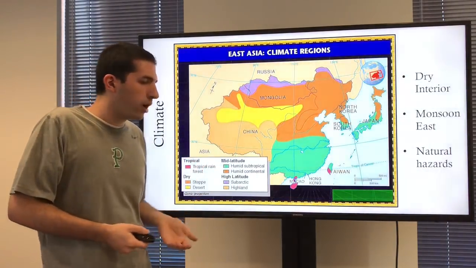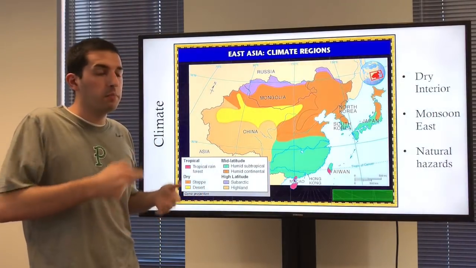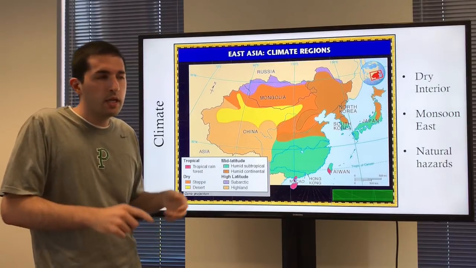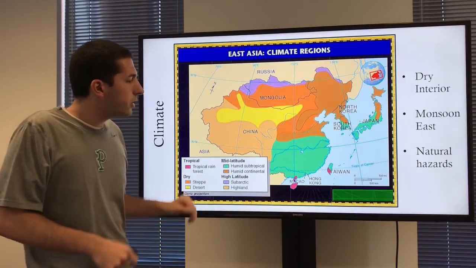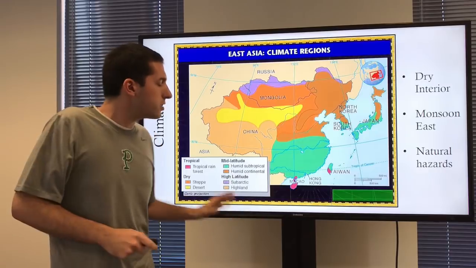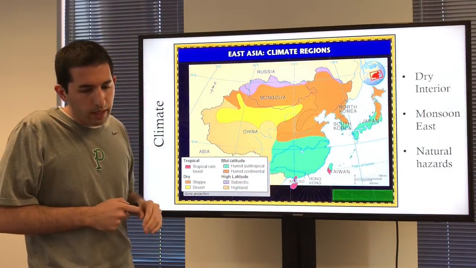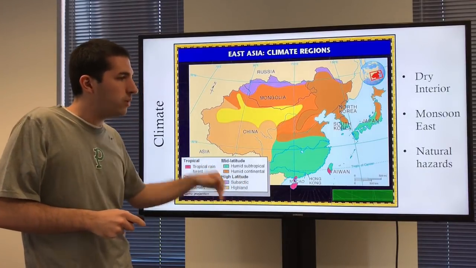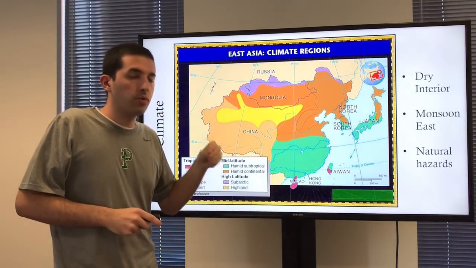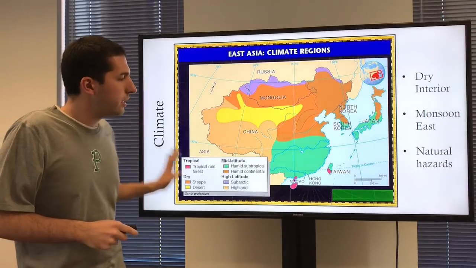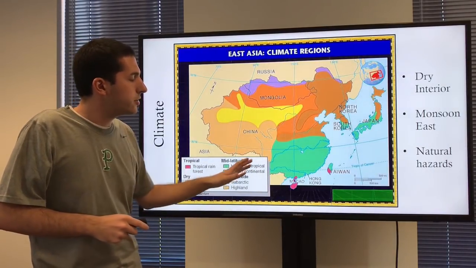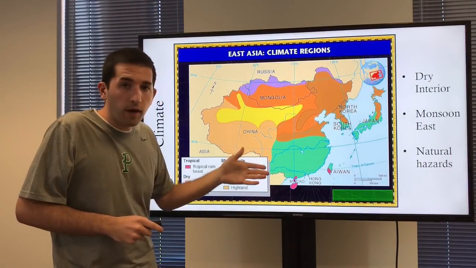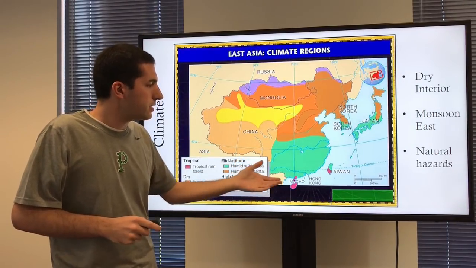We know what humid subtropical is like, when we talked about this in parts of India, in parts of southeastern Brazil, and the southeastern United States and Florida. We're going to see this is that monsoon east where we have to deal with the ITCZ, the Intertropical Convergence Zone. Again, we talked about that in more regions than not, and that's going to influence the climatic factors that come into play and how it influences rainfall patterns in East Asia.